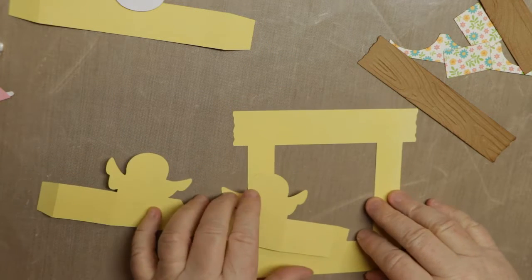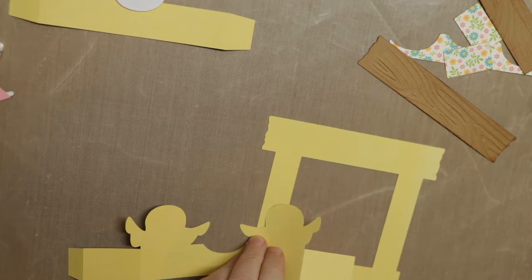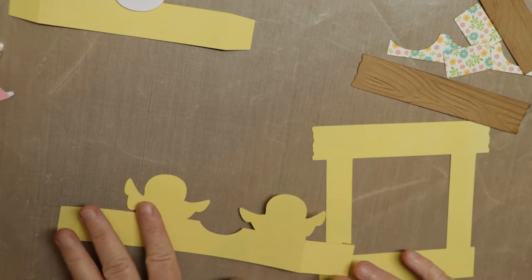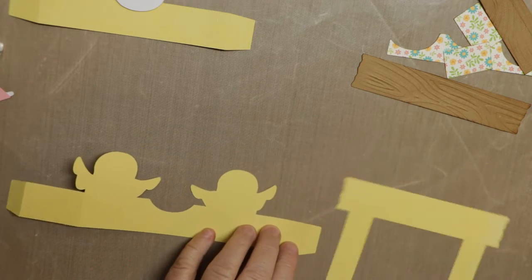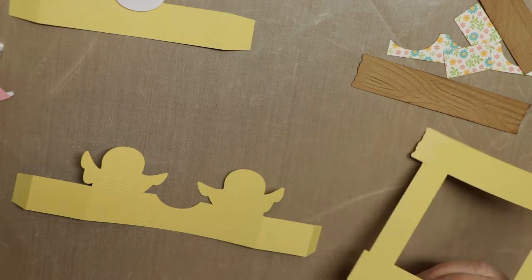So now we're going to put together the actual card a little bit. We're going to put the insert in as we assemble the card, but we'll put the panels on, these front panels and these little chickadees on last. The thing you want to pay attention to is that I have textured paper. I'm using American Crafts textured.